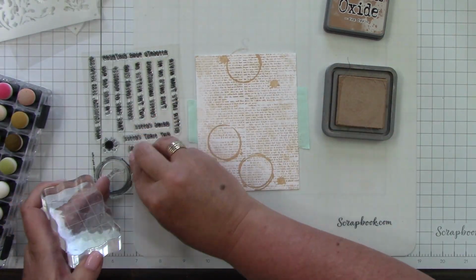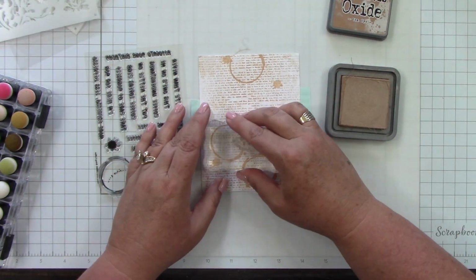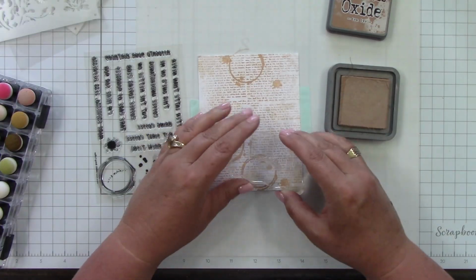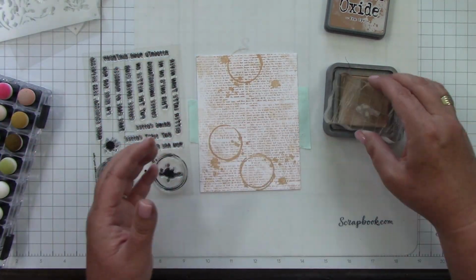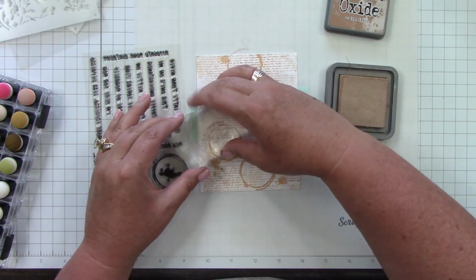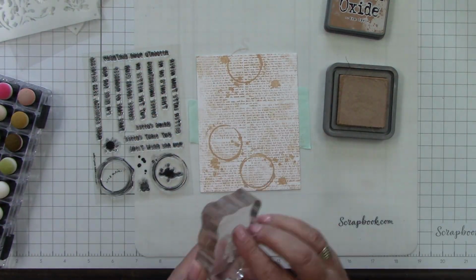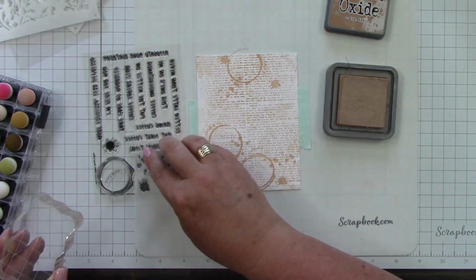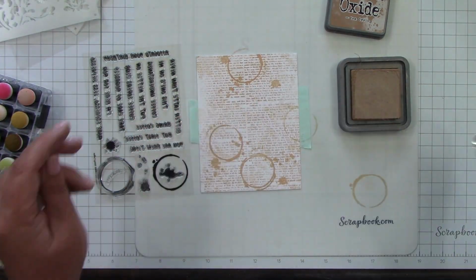So once I'm done with all of this stamping, and I did speed this up just a little bit, I am going to use my distress sprayer. So it didn't matter that I kind of smudged some of that print, because I'm going to spray it anyways, which is going to kind of smudge some of the print, and it looks fantastic. So I'm really not unhappy that that kind of happened. So here I'm going to do second generation stamping a couple times, I think.